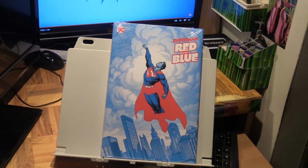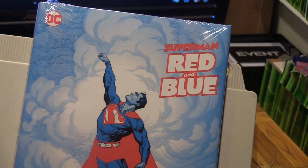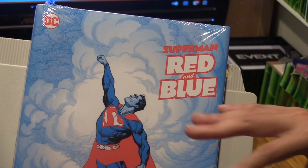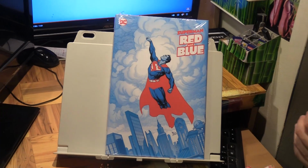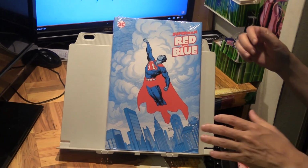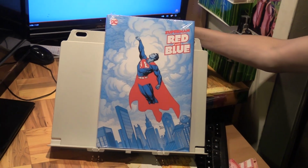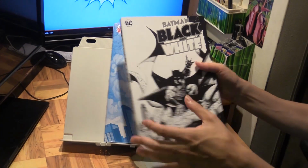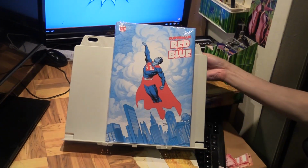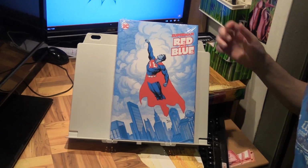So this is a hardcover collection of all the 6 issues, right? The Superman anthology series, which is very unique, right? Red and Blue, a limited color palette of red and blue. It's sort of inspired by Batman Black and White, which only had black and white. Whereas Superman obviously needs a little bit more than just black and white, so it's red and blue.